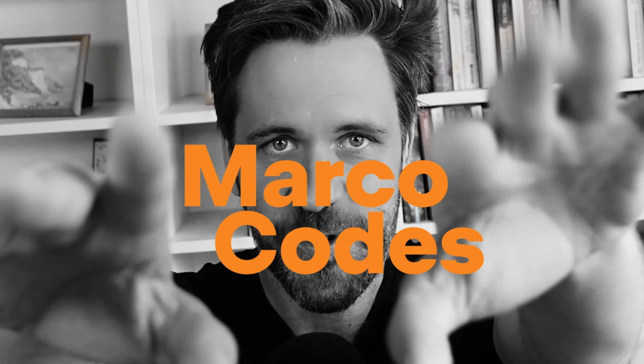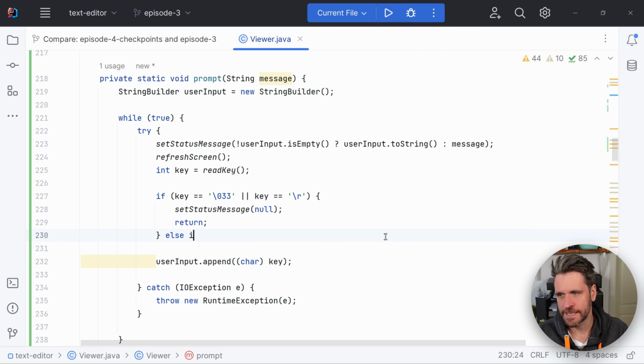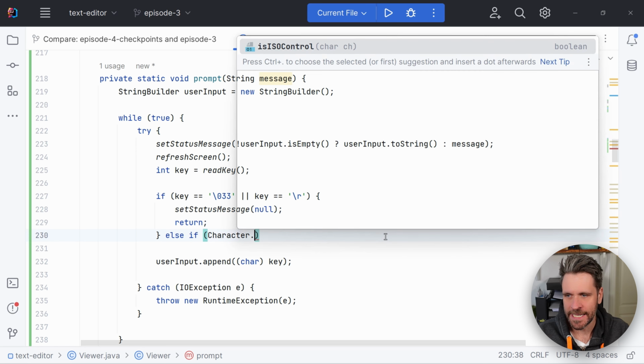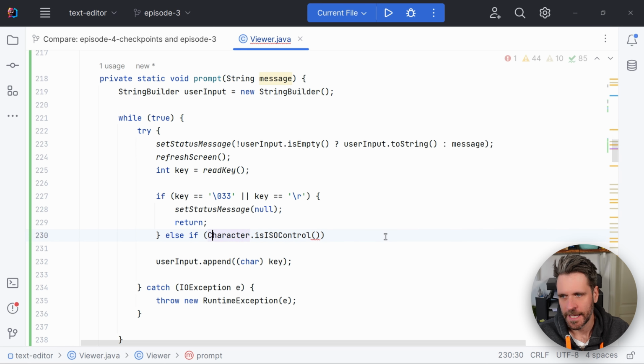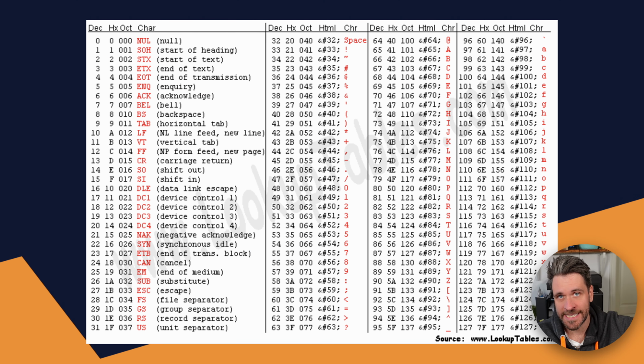Let's try and fix that. Back in the editor, what I could do is have an else clause saying, if the character is not a control character, like for example tab or any of these keys, I don't want my user to be able to press those. And the character is, by the way, let's just make it less than 128. Why 128? Let's boot up an ASCII table. Yes, you can see these are all my ASCII characters. In fact, I just want the user to be able to push alphanumerical keys and a couple of other ones.